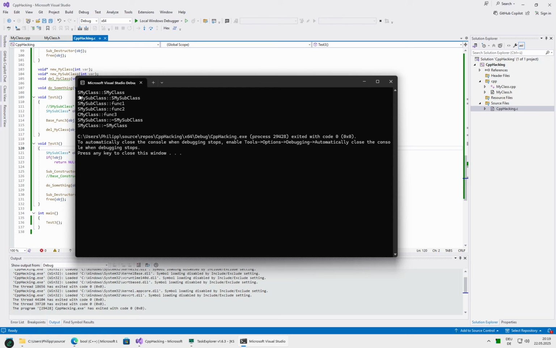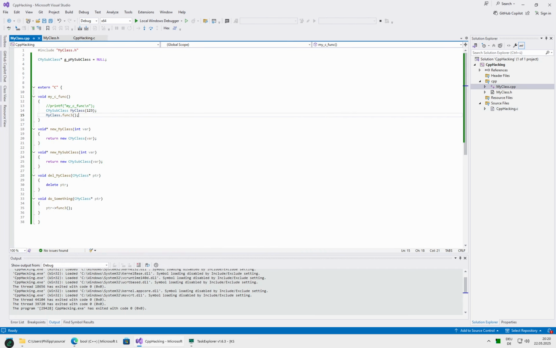And as you see here, it's kind of now the inverse situation. We call our own constructors, we call our own virtual functions, but the non-virtual function is now the function that was implemented in the C++ class.